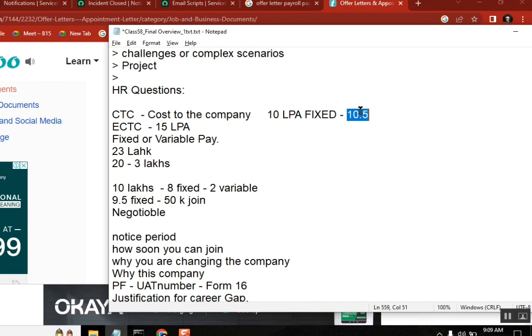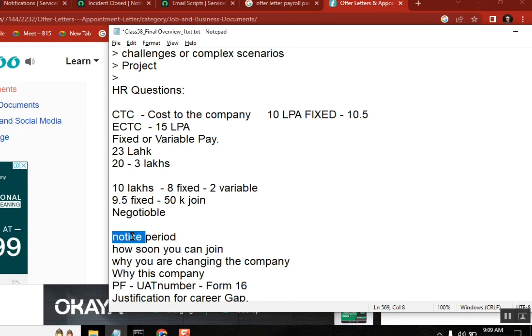Because that is a common word they will say. HR is meant for negotiation. There are two places where you see this. One, is the amount that you are expecting negotiable? And the notice period that you told.